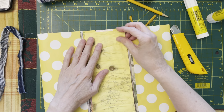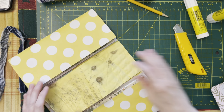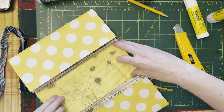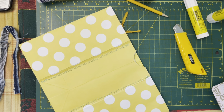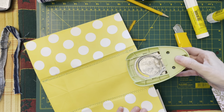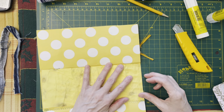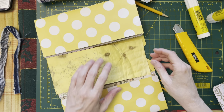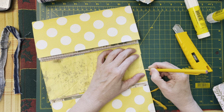Technically speaking, I should be able to take that out, glue that with a scored top, and then puncheroo. So let's do the puncheroo first. And what size is this? Is this the one? Ish, that we want to do. Front here. Yep, that's right. There. And there.